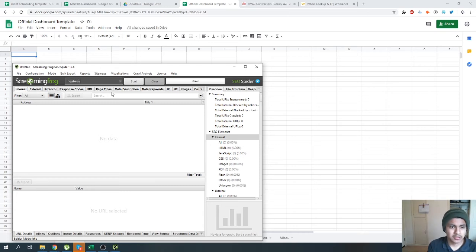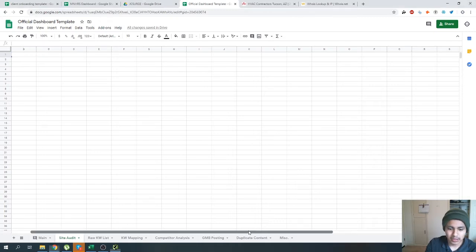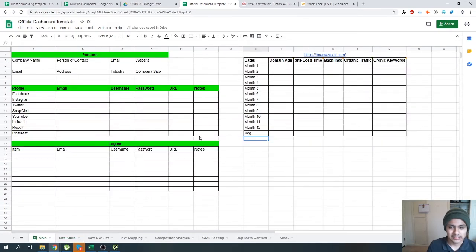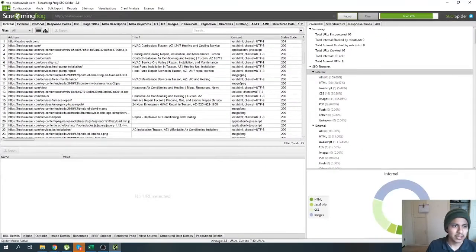And I could probably do this in a much easier way. But now, okay, here's the thing. Chase Reiner likes to pull the data from Google Analytics and Search Console. I find it to be a bit, not useless, but I just don't like doing that with Screaming Frog because some of them work sometimes, some of them don't. So I'm not going to include that. Your Google Analytics and Search Console tracking, that can be done in a different way. I still have to figure out a way to do it that's more effective than putting it under site audit, because for me, at least, I don't like scrolling horizontally a bunch. I like seeing things up front like this, so I could just look at it. I don't know, that's just me being picky. I have to figure out a way to do that, and once I do, I promise I'll make a video on that.